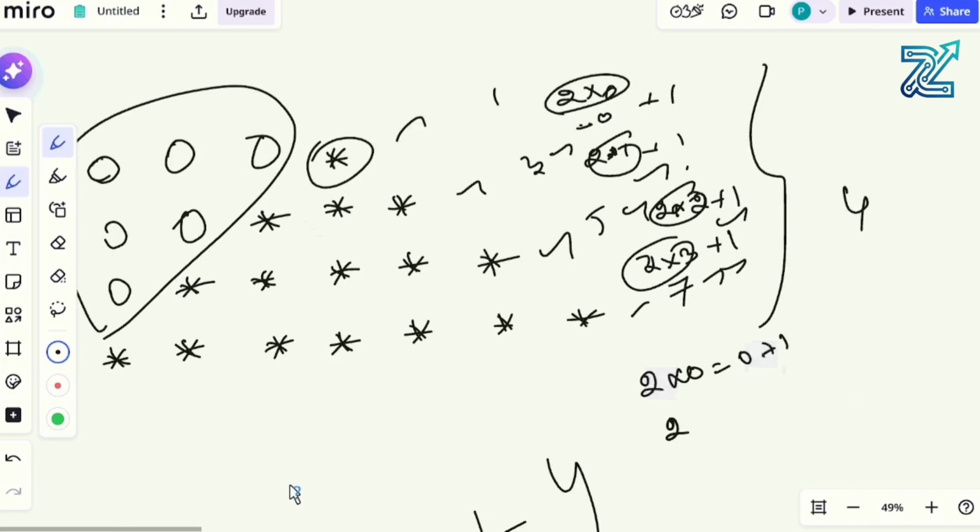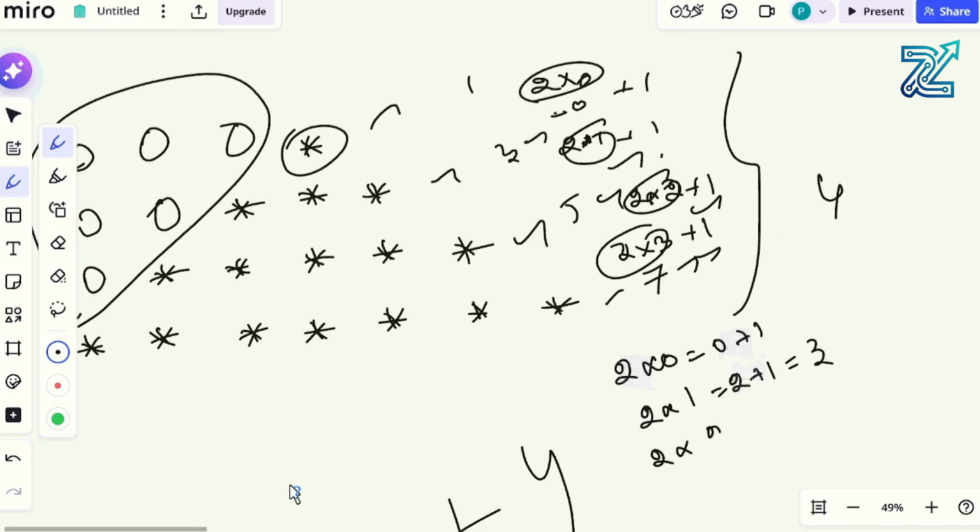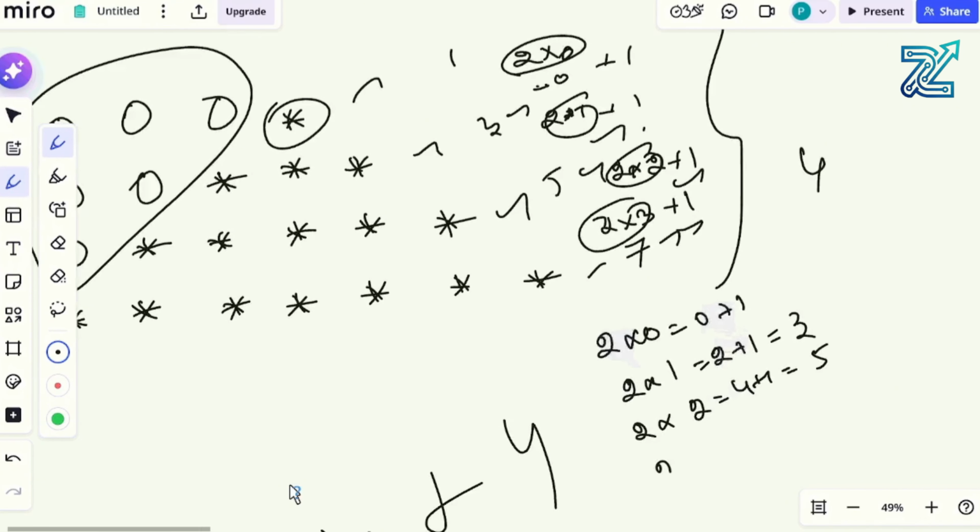So 2 times 1 is 2 plus 1 will become 3. So 2 times 2 equals 4 plus 1 will become 5. So 2 times 3 will become 6 plus 1 is 7.